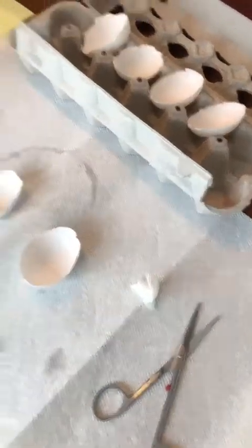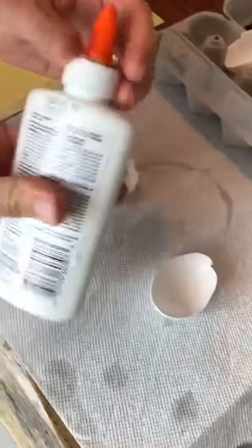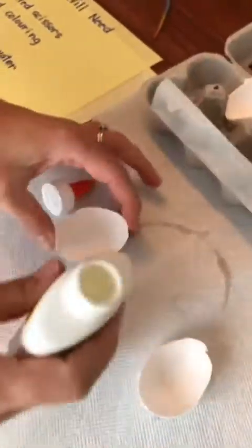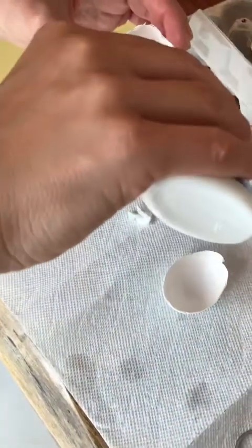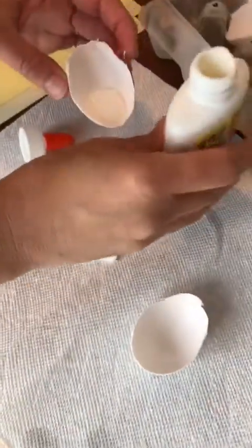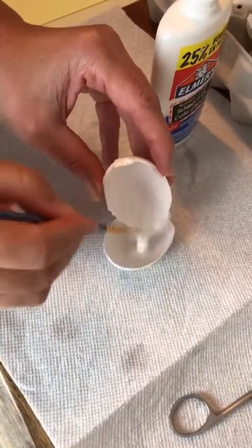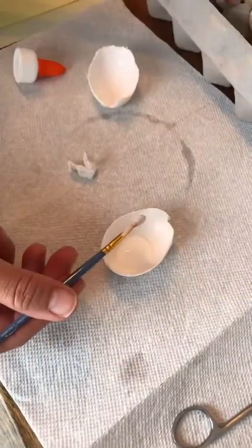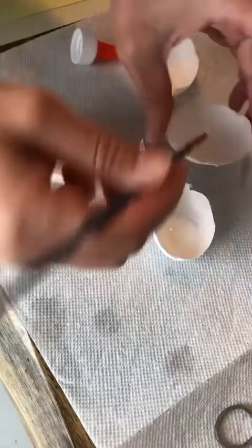Okay, so we're going to take our white school glue and put a dab of glue in each. Now, I should have poked a hole in the top because yesterday it didn't work, so I really want to make sure it's dry. Okay. Yeah, that's not good. Okay, so way too much glue, so I'm going to put it in some of the other eggshells. I'm being very clumsy today, I don't know why. Put some in that eggshell and that eggshell.